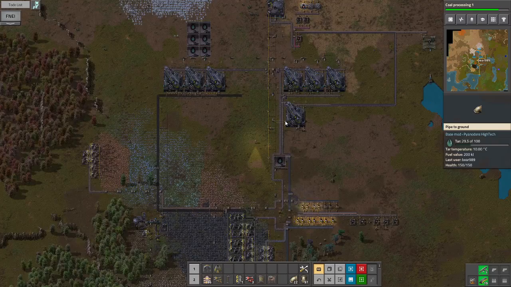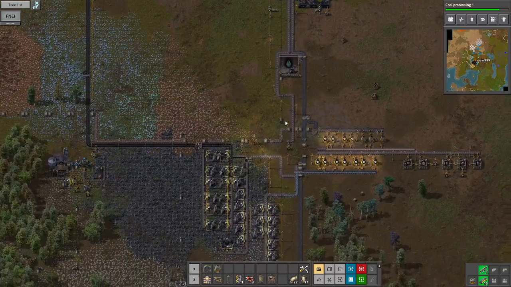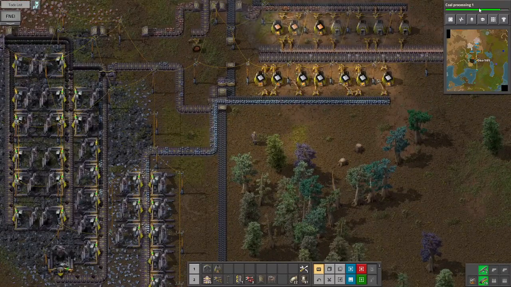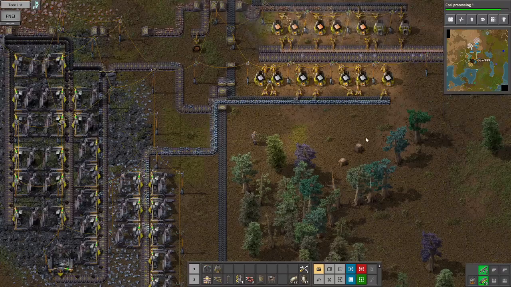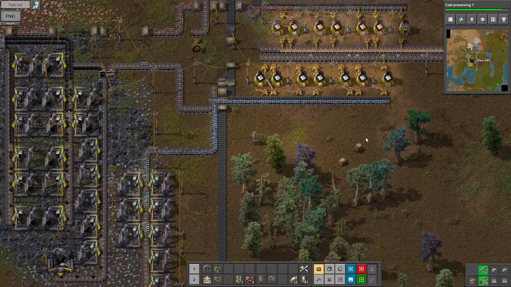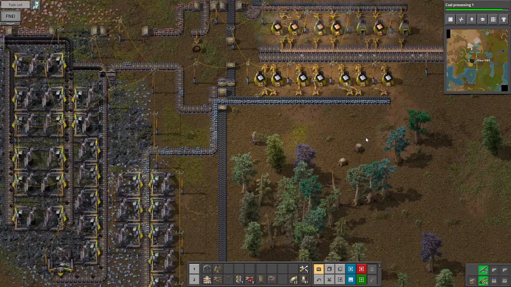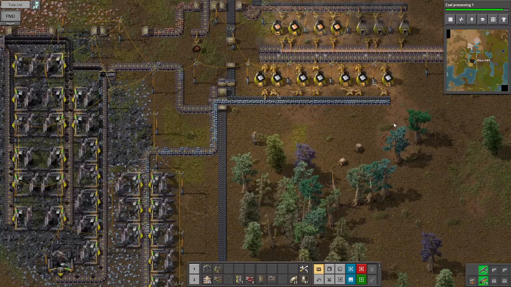But yeah, I think that's going to be it for this. Work on the iron a little bit in between. Coal processing will be done by the time I get done with that. So we can start looking at that and take to get to automating circuits. I really want to get circuits automated so I can start automating all the things.